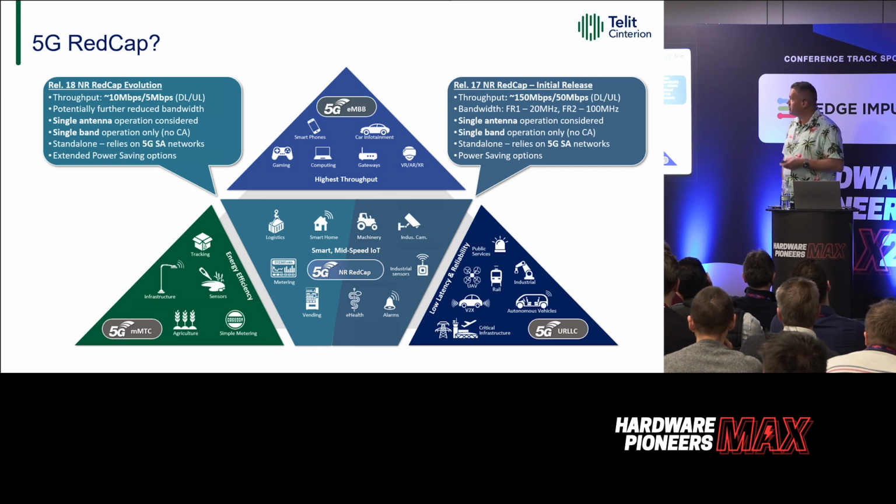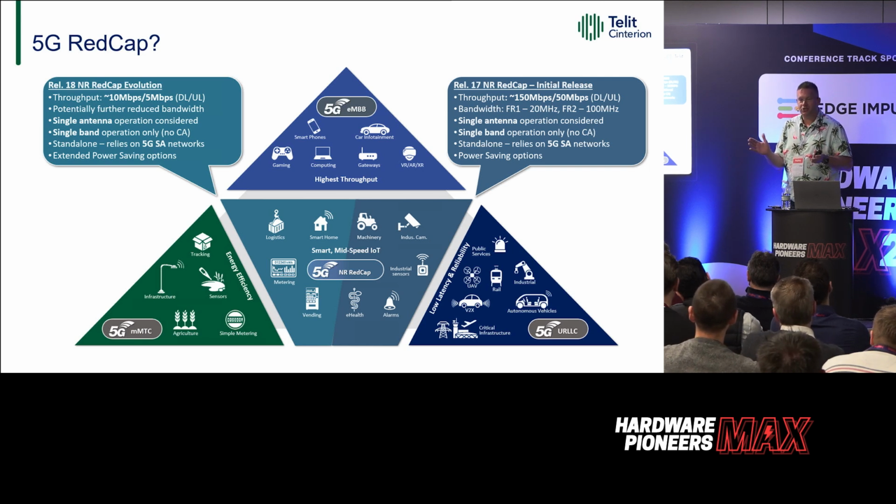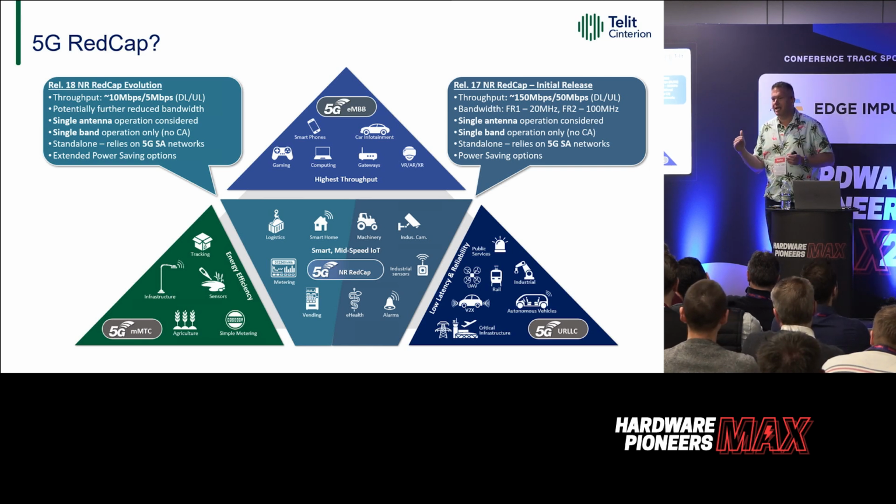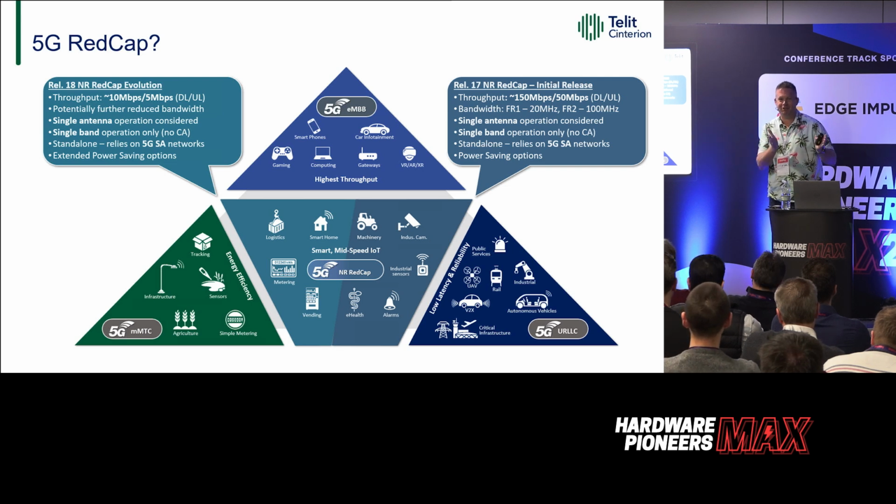Now, what you'll find with most of these RedCap modules is they will also work on LTE. So there's also a 4G Cat 4 radio, global Cat 4 radio inside. So you could use it as a super expensive Cat 4 modem everywhere else in the world. And then it comes down to, do you want to make one thing or do you want to make two things? Okay, you could just have a 5G RedCap for America and then 4G for everywhere else. Okay.